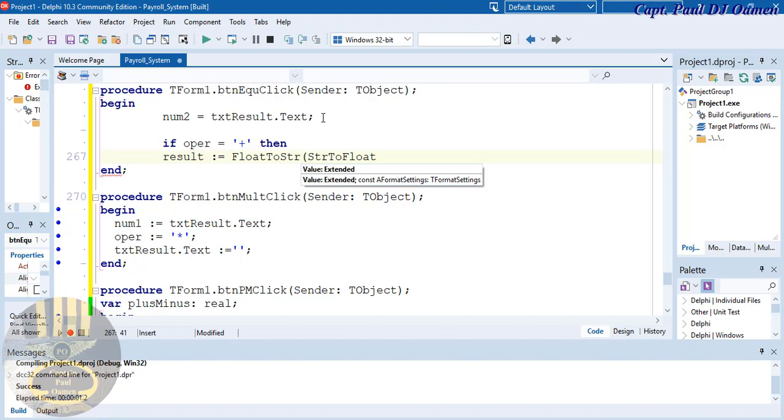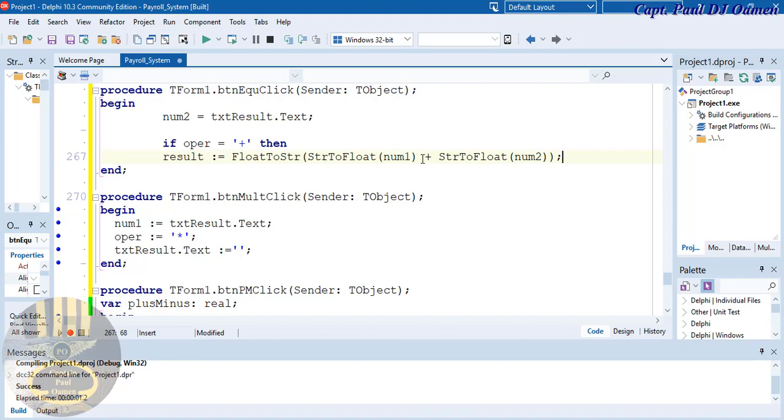So the first value that we're converting is this, num1, and we have to repeat the same thing for number 2. Grab that, and I'm going to enter plus here, paste that in there. That's for number 2, and enter semicolon. Right, that's the very first one taken care of.